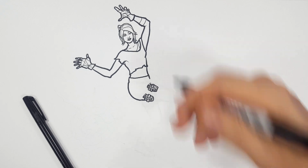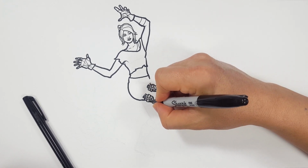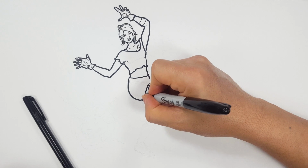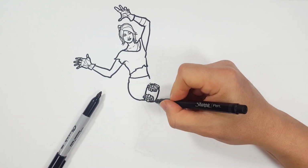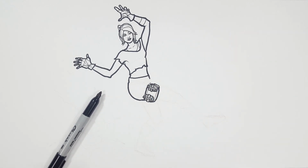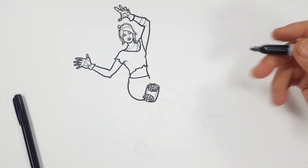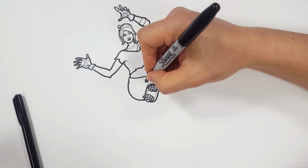Okay, so now I'm going to draw the actual strap that's holding it all together. Going back this way, across, and that's all you can see. We'll add just a little bit of detail just to make it more than just a thing, right? Okay, so now I could draw the rest of her arm, the rest of her bottom arm, which is called an actual leg, if you know your anatomy.